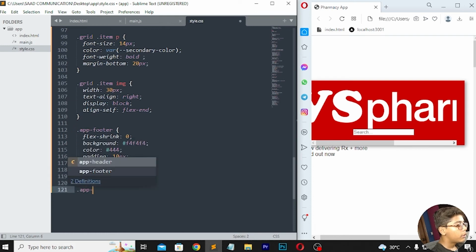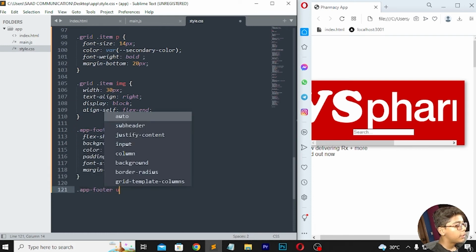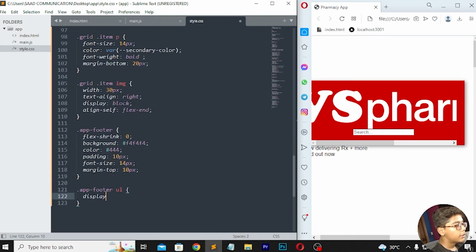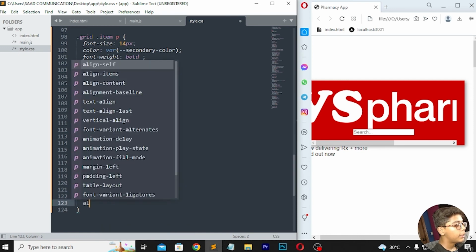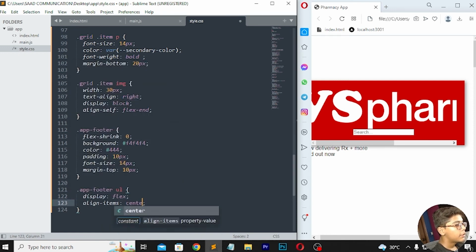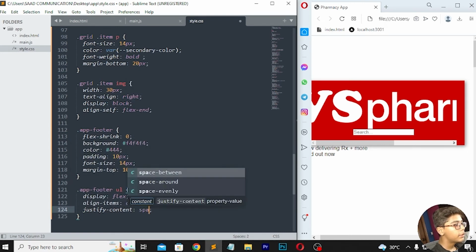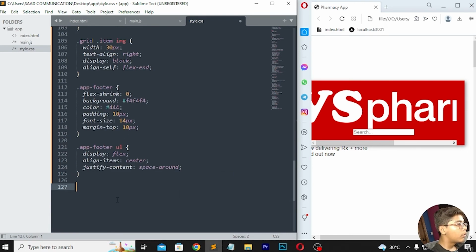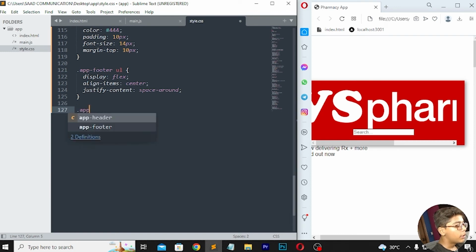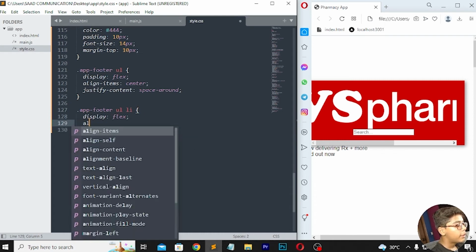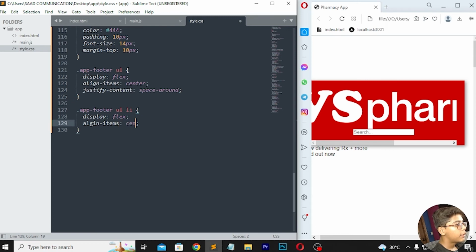Move down right here .app-footer, then I'll be writing ul, here I'll be writing display flex, then I will be writing align items center, then you have to write here justify content which should be space around. Move down, and here I will be now writing .app-footer, and here I'll be writing ul li, here I will be now writing display which should be flex, then right here align items center.